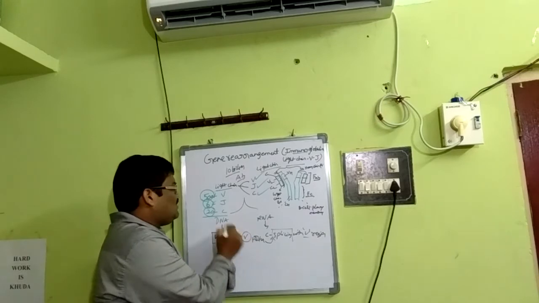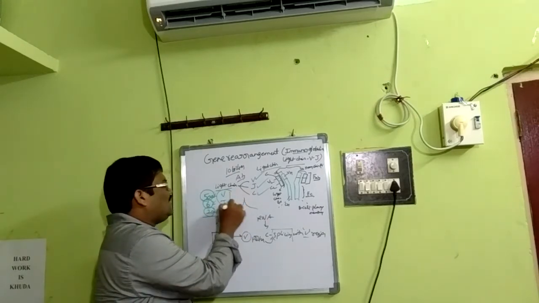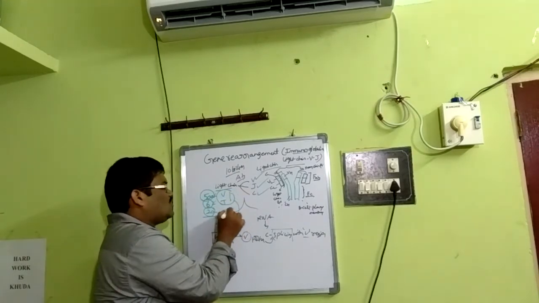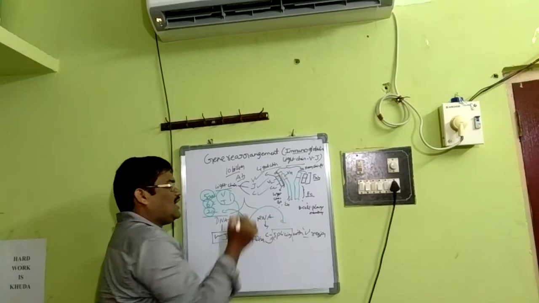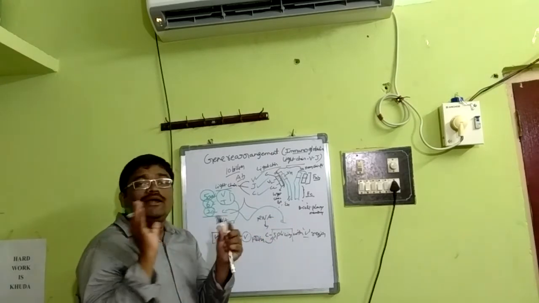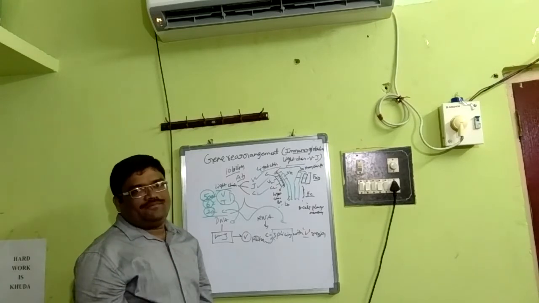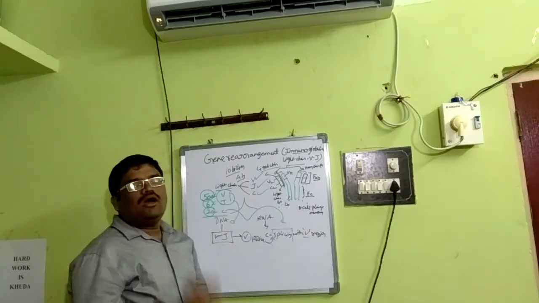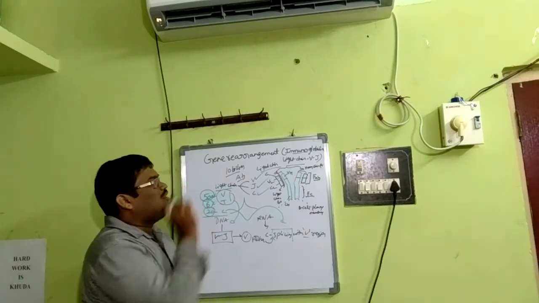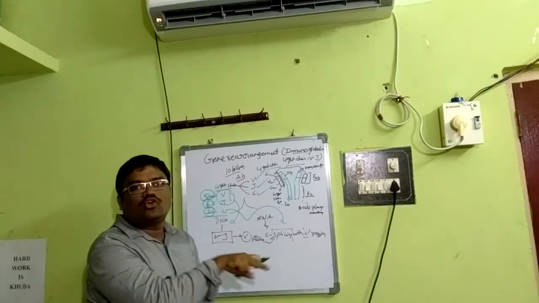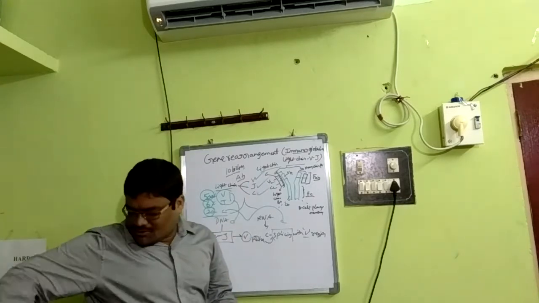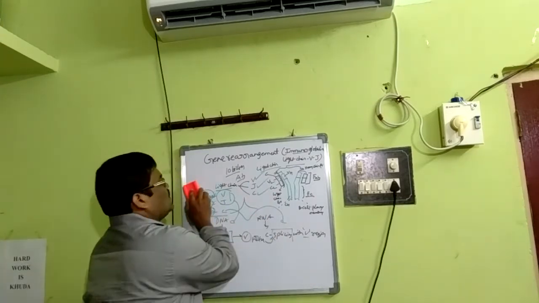Actually, the VJ rearrangement takes place at the DNA level, but the constant region joins through splicing at the RNA level. This ultimately leads to the assembly of the B cell receptor, what we call the antibody. This is the basic mechanism of VJ recombination, or immunoglobulin gene rearrangement. I will discuss it with a specific example.